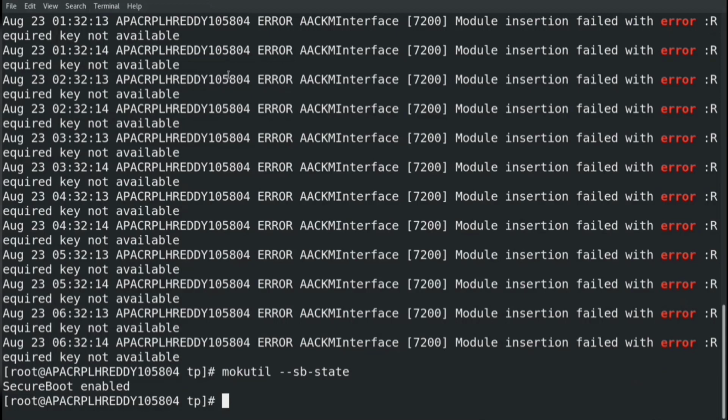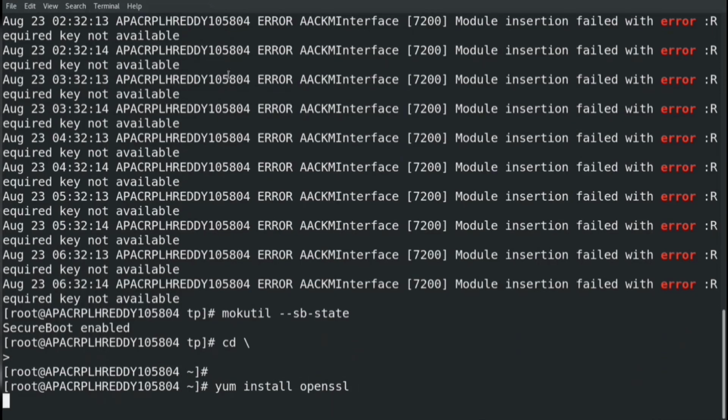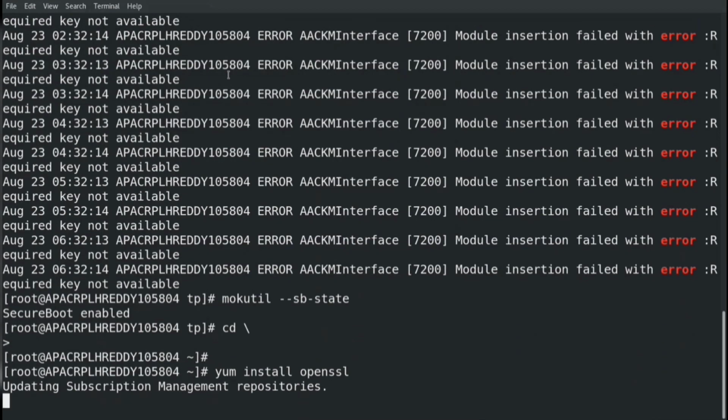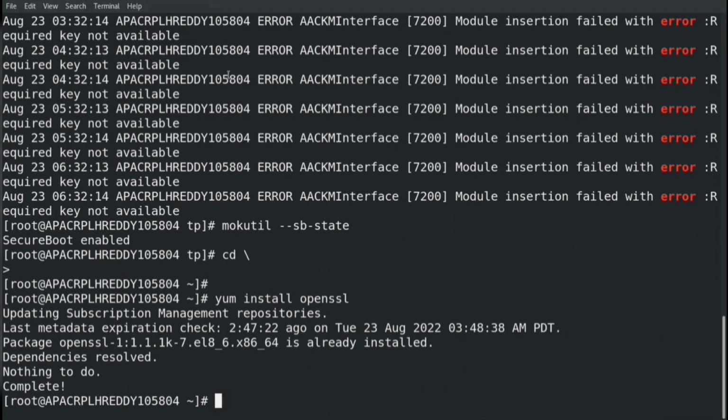As part of prerequisite, we need to install certain utilities one by one. By executing the command yum install, we shall try installing the utility OpenSSL. The OpenSSL utility is used to generate a private and the public key in the machine.